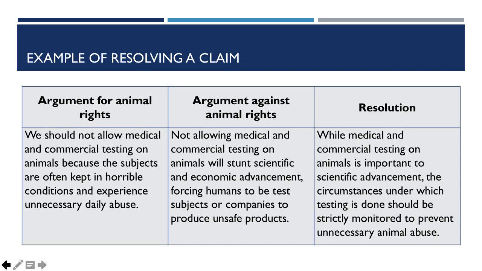An example of resolving a claim, same argument: someone who's for animal rights might say, we should not allow medical and commercial testing on animals because the subjects are often kept in horrible conditions and experience unnecessary daily abuse. The opposing side might be represented with a counter-argument, like not allowing medical and commercial testing on animals will stunt scientific and economic advancement, forcing humans to be test subjects or companies to produce unsafe products.